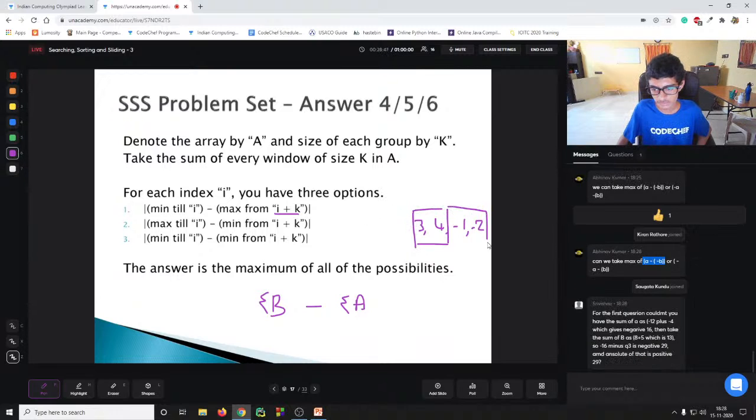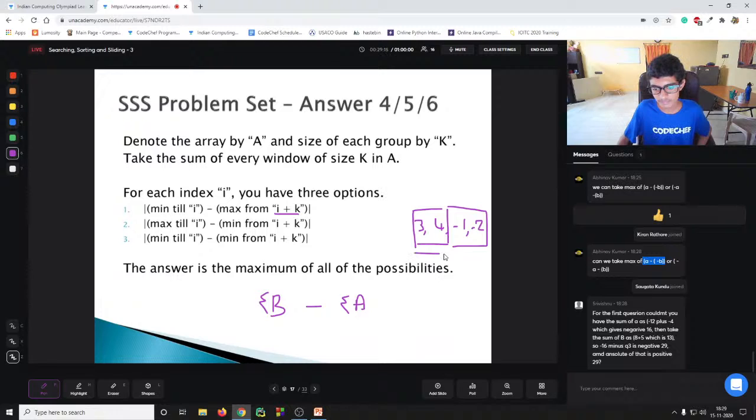k is -1, -2. So -1, -2, and this minus the maximum. This is 7. So -1, -2, -7. This is -3, -7, and if we take the absolute value, we get 10. So this is one way you could take the sum of two categories. So this might have the maximum answer, or you could do the opposite.